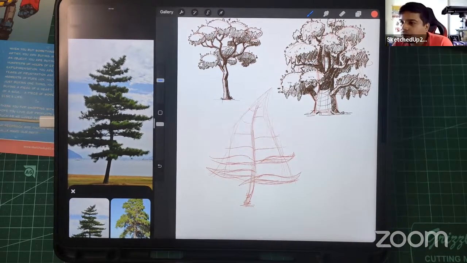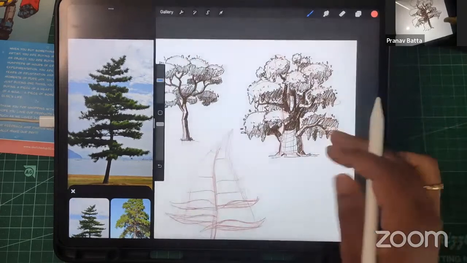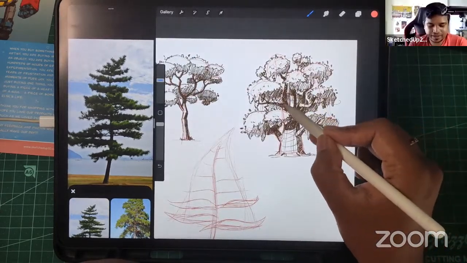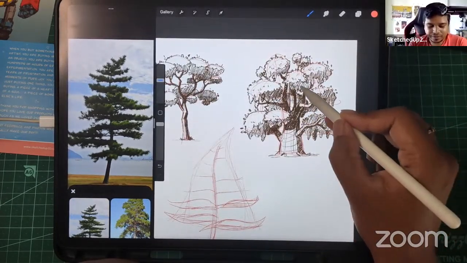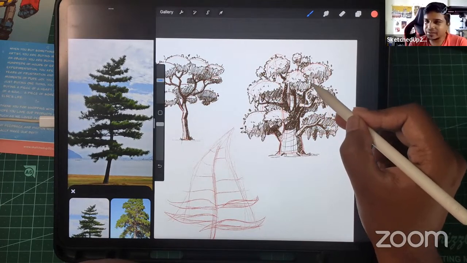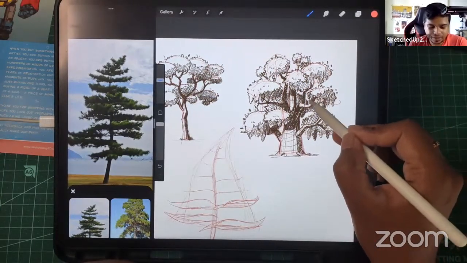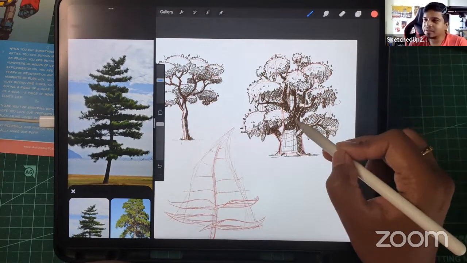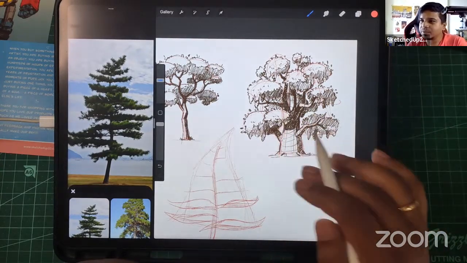Hmm. Overall, I can see the shadow has worked out well. Are you happy about the tree? I will say get this dark area going as well. So here is the lighter shadow, and then the one behind is even darker. So it will add one more depth to your tree.